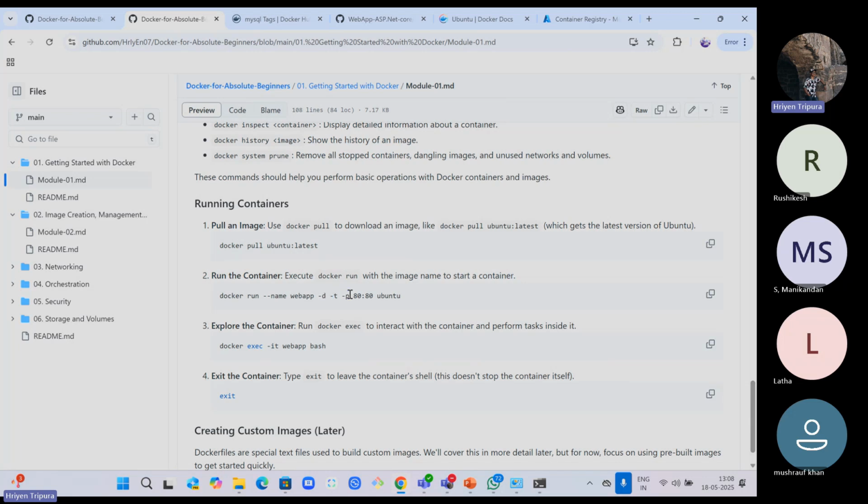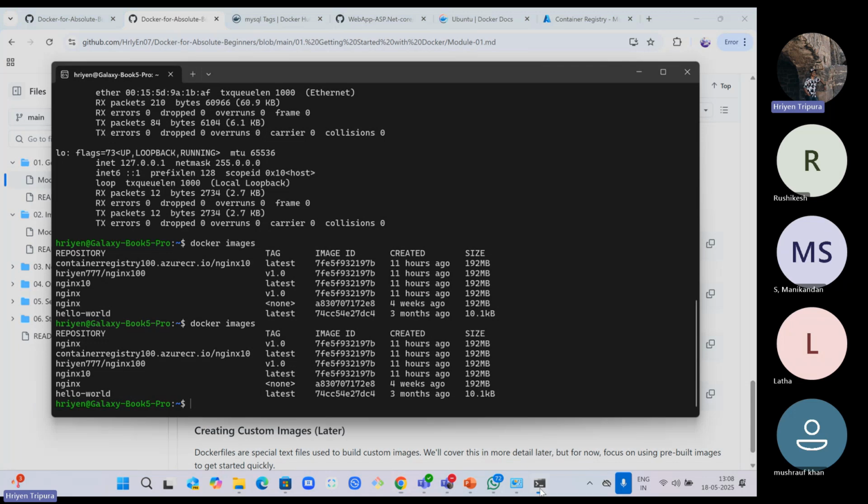The local port is the host machine where your containers are running, where we installed Docker.